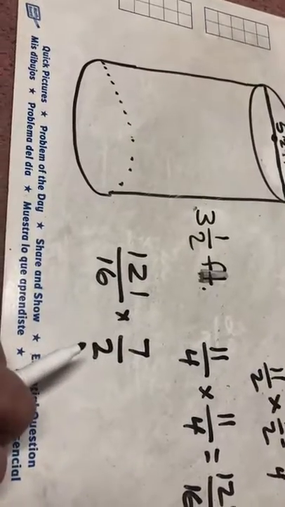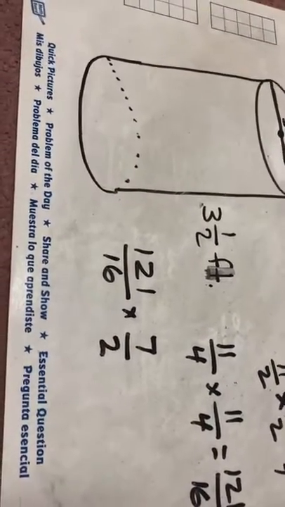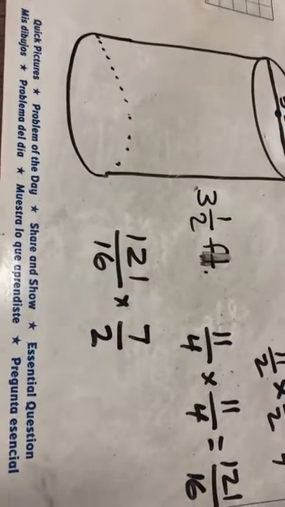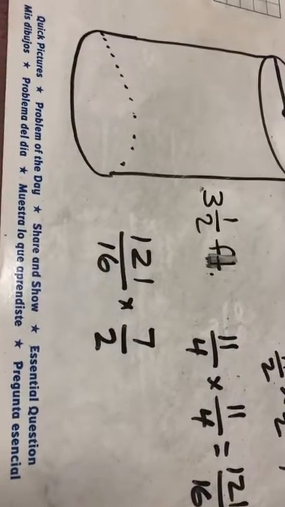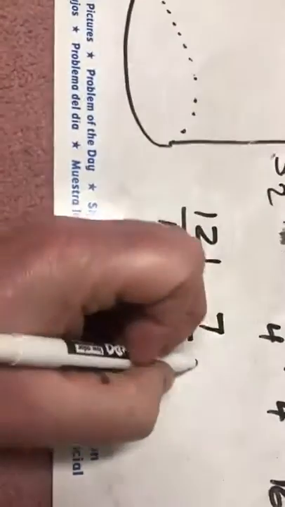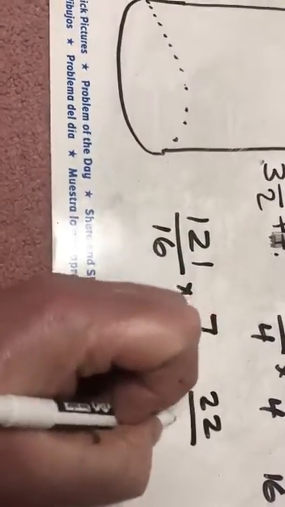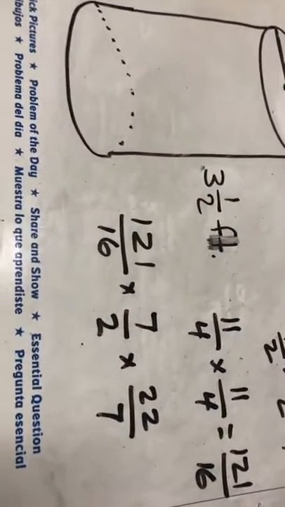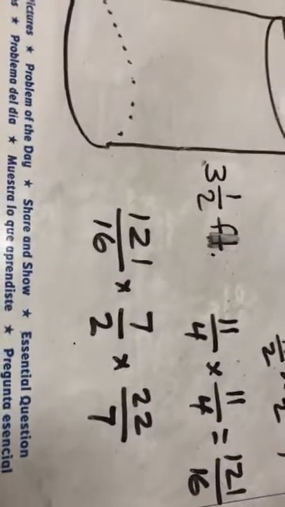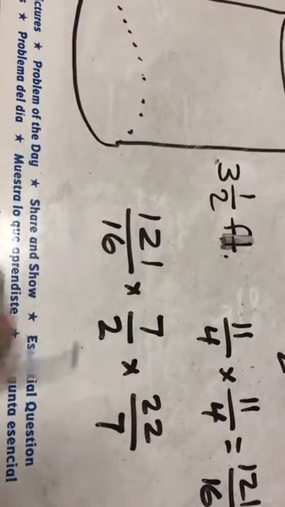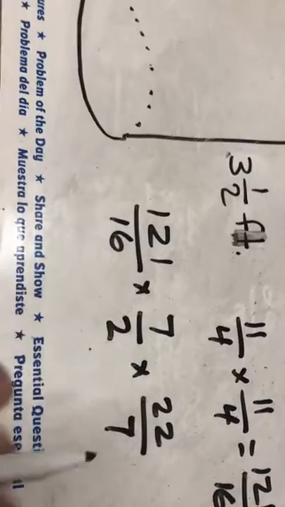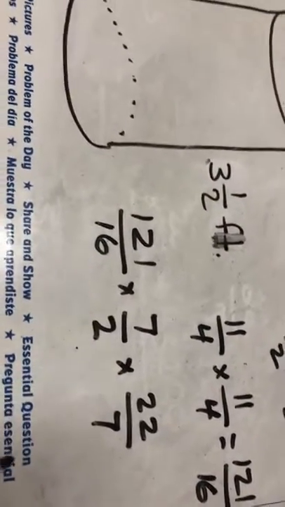I'm using fractions. So what am I going to use for pi? Say it out loud. Scream it into the screen. Yes, I hear you saying it. You're going to have to use 22 over 7. So if this is my radius squared, and this is my height, I know that eventually I'm going to have to bring in 22 over 7. So I have to use some common sense, and I have to use what I know about multiplication. And that is, it doesn't matter what order I multiply the numbers in. As long as I do it right, I'm going to get the same answer.